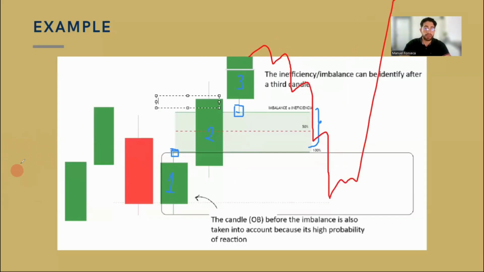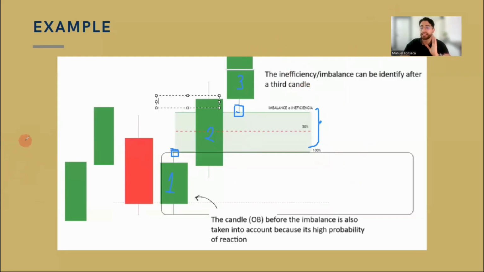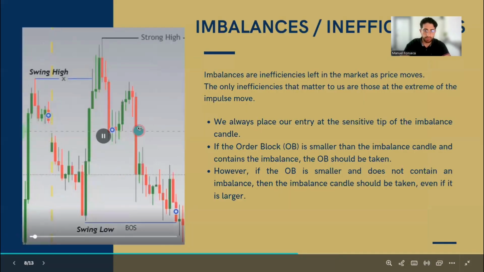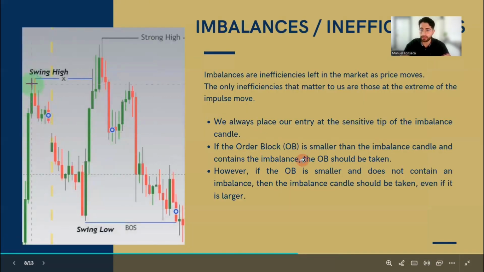But this is something we need to be ready and aware of, because it happens many times. I wouldn't say always, because it doesn't always happen, but it happens very frequently. This is how we identify imbalance, and this is why I was putting the imbalances in this previous example.